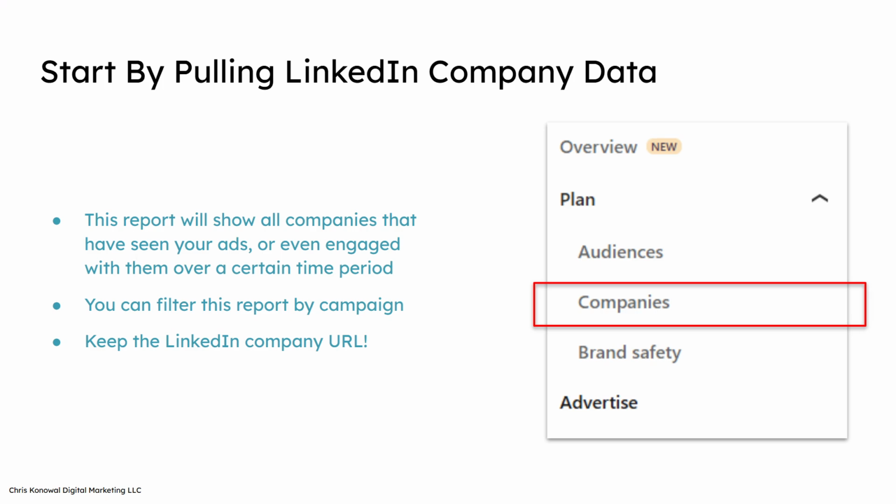You can filter this report by campaign, as well as date range, although the date range filters aren't super user friendly. I think it's something like every 7, 30, 60, or 90 days. So you're limited there. You can't do a custom date range at the time that I'm recording this. But basically, go to this report, pick your campaign, your date range, and export. And I recommend don't delete any data from the report. The column that contains the LinkedIn company page URL will be important.